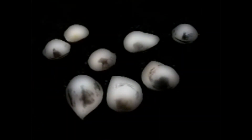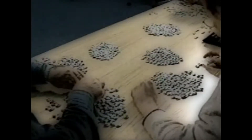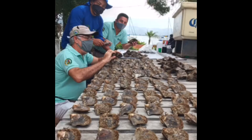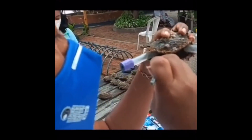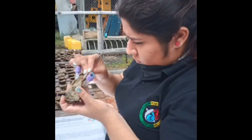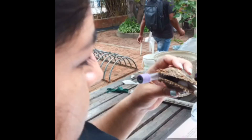The mabé pearl is almost ready to be processed at this point - this would be the final product and the way it looks with grating. In Ecuador they're using the rainbow pearl oyster again and you can see a unique technique. They kind of flip it - with their tweezers they grab the implant, apply a drop of crazy glue, put it inside the oyster and kind of back-flip it. Here you can see the final cross product which looks quite nice.